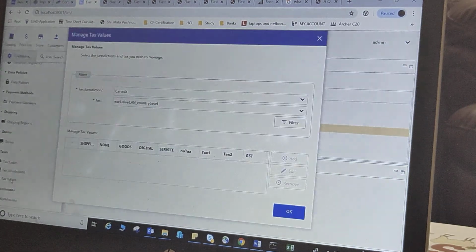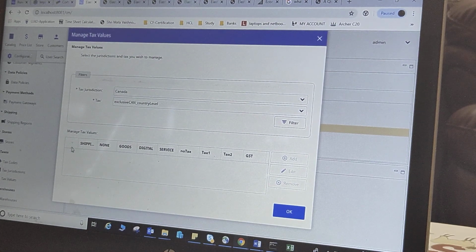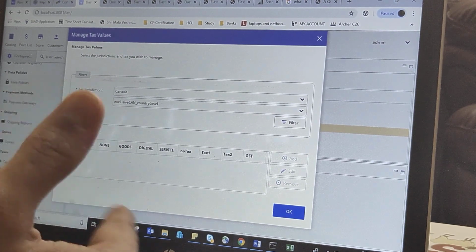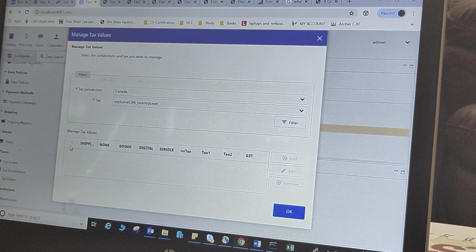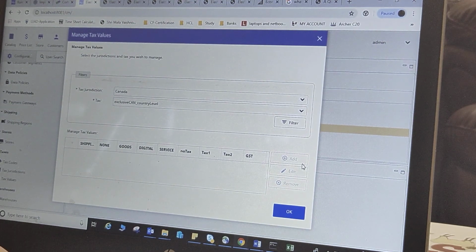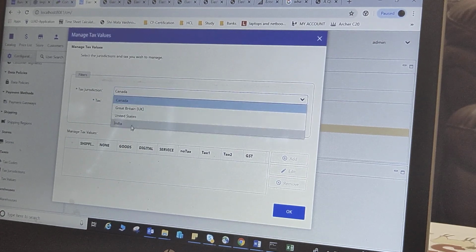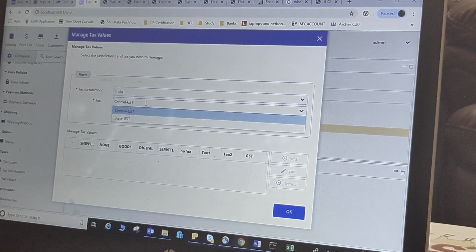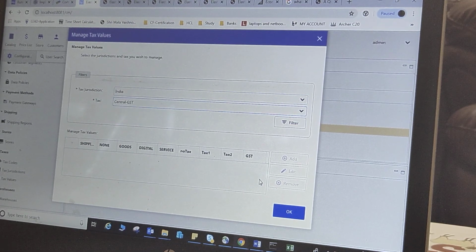And for the tax value, here you are telling what kind of taxes, different types of taxes, I can give, like shipping, none, right? As we are creating it for India, the center tax. I don't know why I'm not able to add anything here for now.